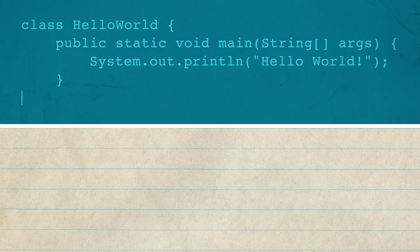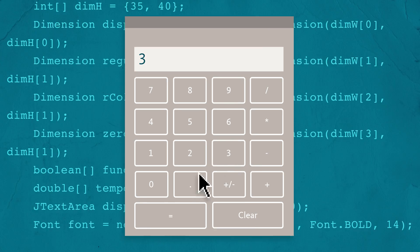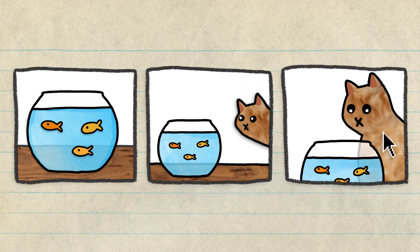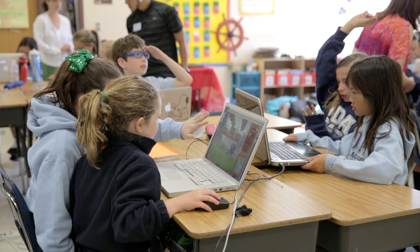It's also really important to show that especially computer science can be expressive. Have the kids engaging in solving problems, but not just contrived — like 'here, build a calculator that we've had for however many years' — but instead let's build something you're interested in. Let's try to make a video game, let's make a comic strip where each block is moving around and when you click on the cat it meows. Getting them to be self-motivated and excited about what they're doing so that they want to go home and keep doing it, and it's not just something that they do in the classroom.